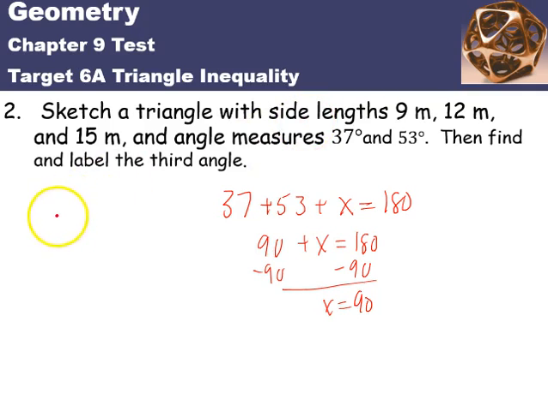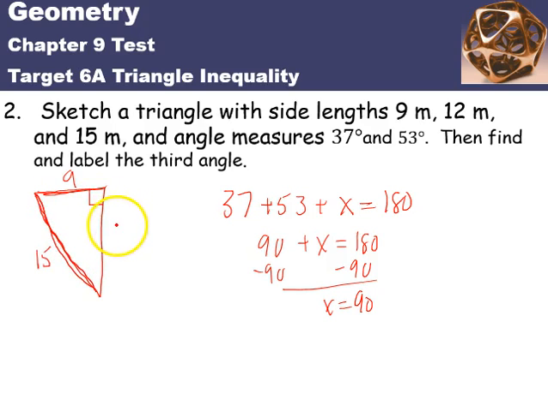So I have to draw a right triangle. It doesn't matter which way you make it. I'm going to make mine looking like that. So I know that that's 90. Now I'm going to put the sides in before I put the angles, except for the 90. I want to put the smallest side on the side that looks the smallest. So this side right here looks the smallest, so that has to be 9. The longest side is always the hypotenuse, so that's 15. That's right here. And then the middle side would be this side right here, which is 12. And these are meters: 9 meters, 12 meters, and 15 meters.